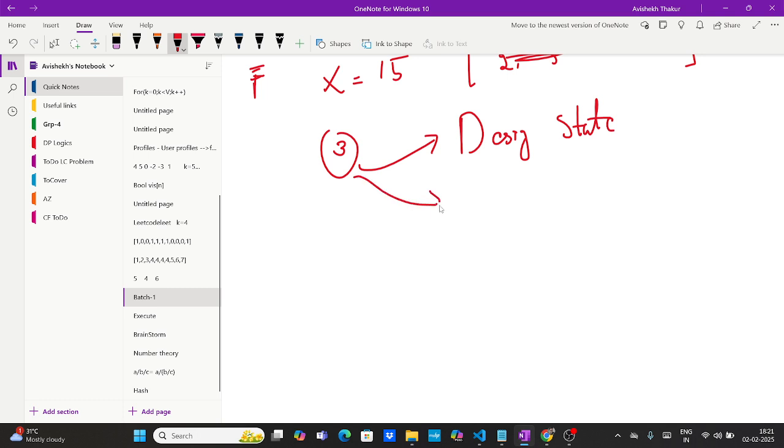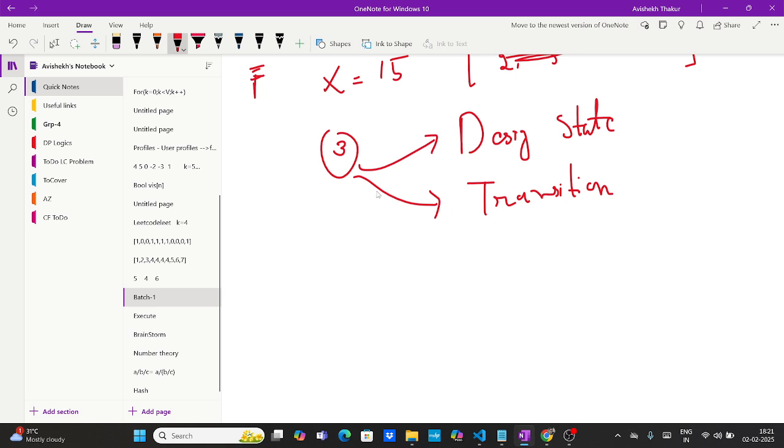The second thing is transitions. Your problem is dependent upon subproblems, right? From a particular state, when we move to the smaller substates, the transition is how we move from one subproblem to another subproblem.